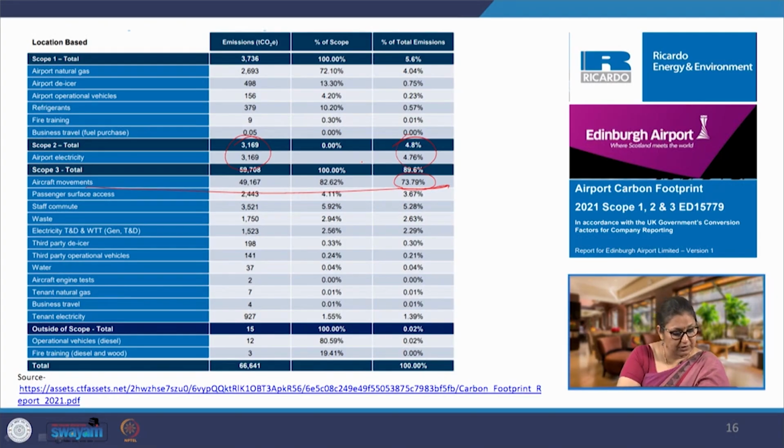Plus, we also have the vehicles, airport operational vehicles. Here we are seeing the airport natural gas. So, if there is heating, which implies that there is heating which is directly being provided through burning of natural gas in the boilers in the airport itself. So, this is a clear indicator that for airports, other than air travel, if we are excluding the air travel, the most significant contributing factor to emissions is going to be the buildings, the operations in the building and the utility. And we can influence all of that by designing the building as an efficient building.